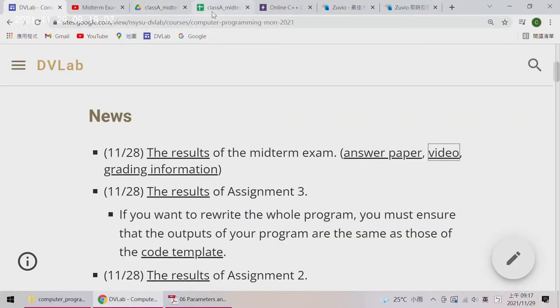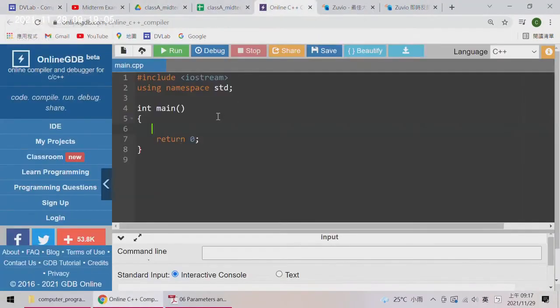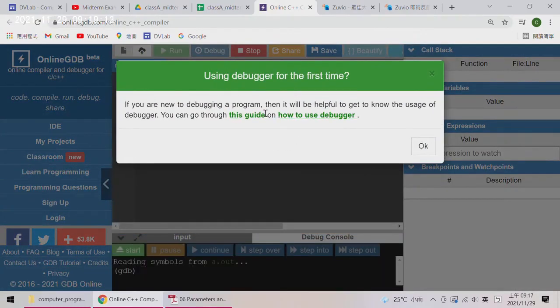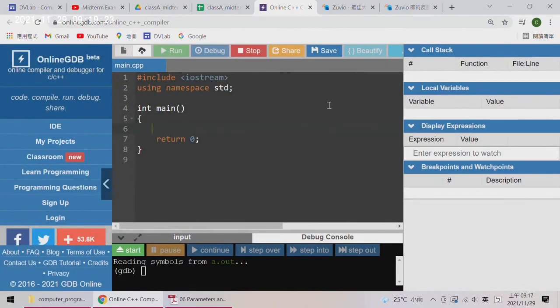For example, if you use the online IDE, then you can click the debug button. And you can see some guide about how to use the debugger. If you are interested in how to use the debugger, then you can try this feature.